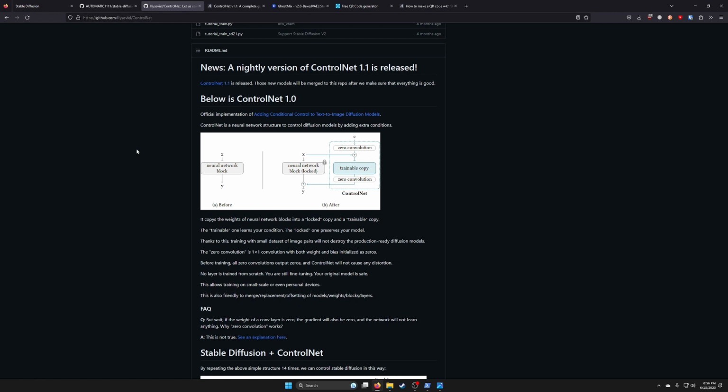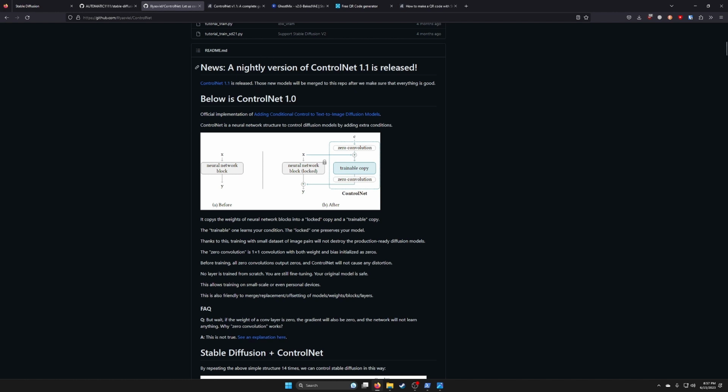The two types that we'll be using today are tile based and depth based. We'll get to it in detail when we come to the ControlNet section in our practical examples, but essentially it guides our output from Stable Diffusion into the types of images that are supposed to be generated.